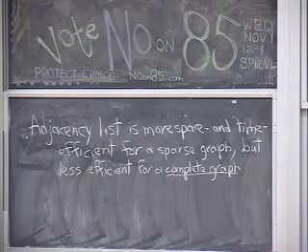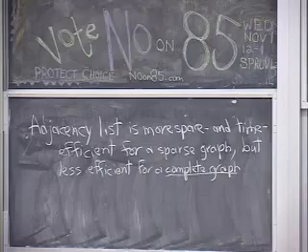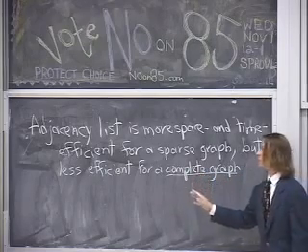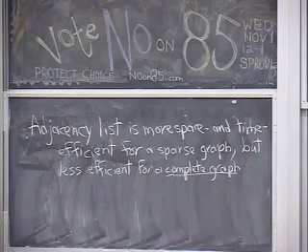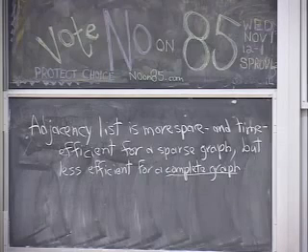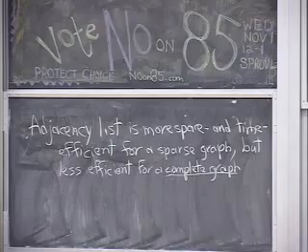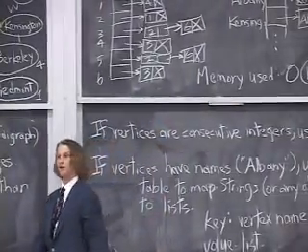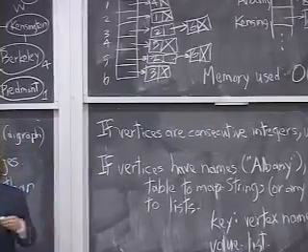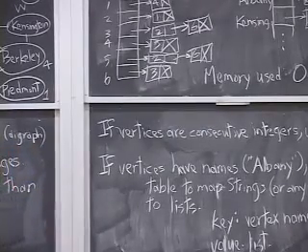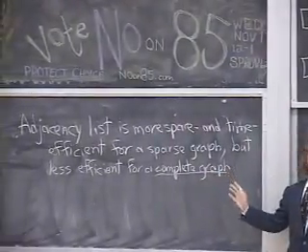But even if you don't have a completely complete graph, even if you just have most of the edges, an adjacency list is still pretty inefficient compared to an adjacency matrix because the constants are bigger. I mean, they both take v squared space to store a complete graph, but with the adjacency list, you have all these list nodes you've got to store. You've got all these pointers you've got to follow. You have to walk through the list to find anything instead of just looking something up in an array really fast. And so if you have a complete graph, you don't want to use an adjacency list. There's just no point.